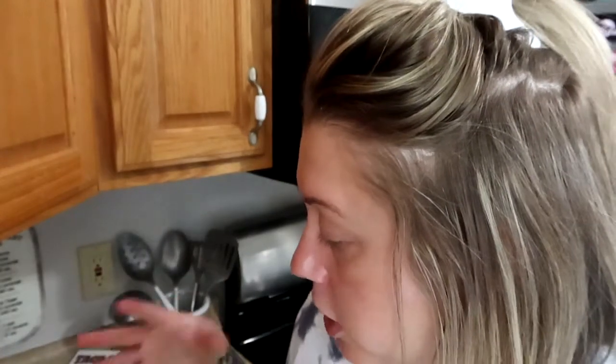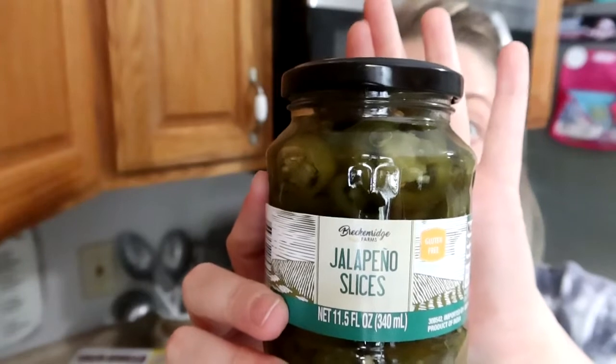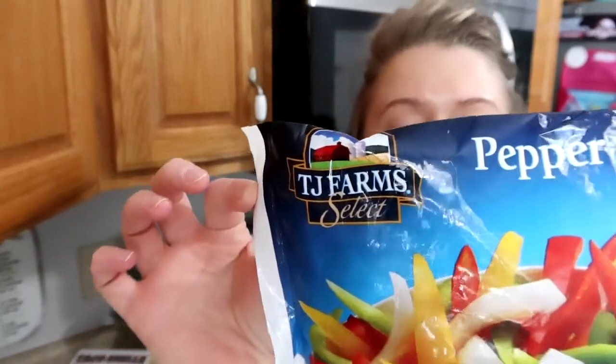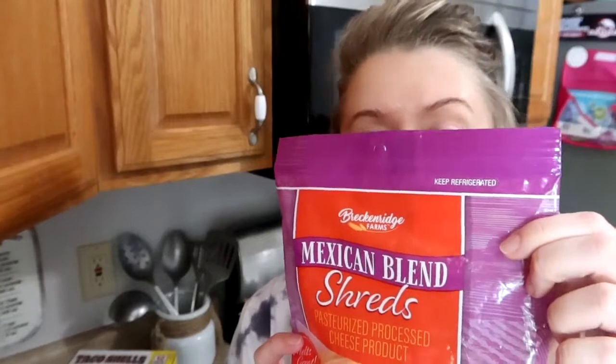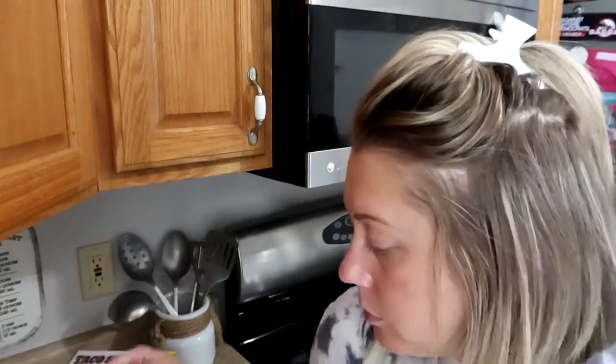And then as far as toppings for the tacos, we love jalapenos. Me and my husband do. The kids skip out on that. So I picked up these Greenbrier jalapeno slices. And then we're also going to be doing a pepper stir fry. This is in the frozen section. This is TJ Farms. And then, of course, to go on top is a Mexican blend cheese. And one of the things that I could not find, and I never see it, is sour cream. But if you're going cheap, Walmart has it.